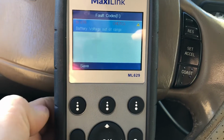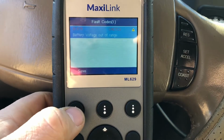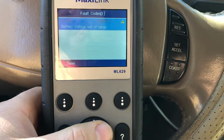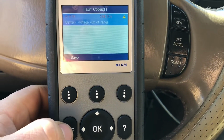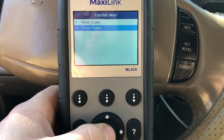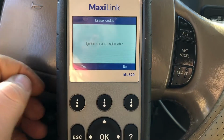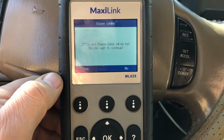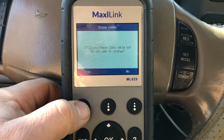Battery voltage out of range. Okay, now what do I do here? I don't need to save it. I'd like to just erase that sucker. There we go. Erase codes. Ignition on and engine off, yes. Yeah, sure.